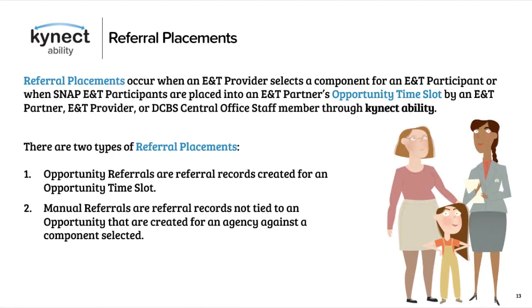Referral placements occur when Snap ENT participants are placed into an opportunity's time slots to fulfill their participation in Snap ENT. There are 2 types of referral placements. Opportunity referrals are referral records created for an opportunity time slot, and manual referrals are referral records not tied to an opportunity that are created for an agency against a component selected.